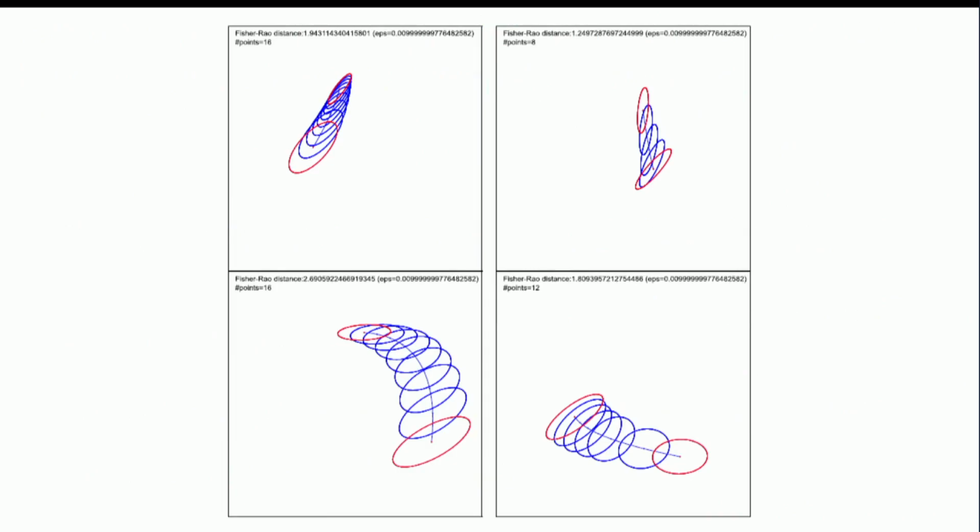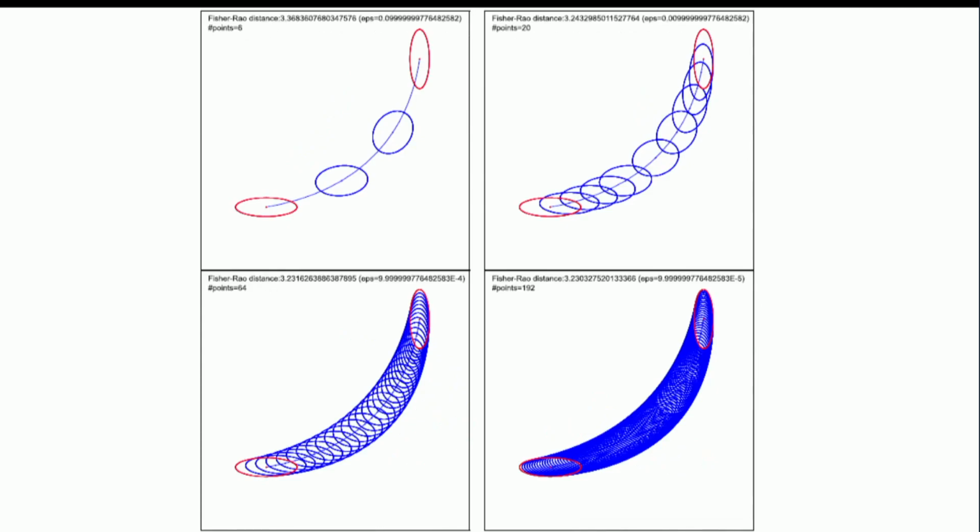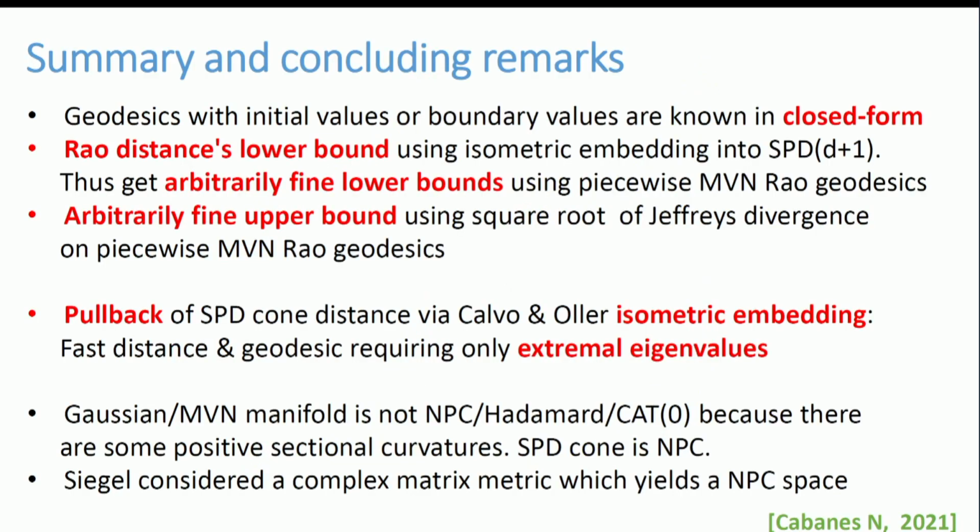And you will get here the Fisher-Rao distance written here, and you will also get the epsilon that I choose, to show you how it has been cut. This is a cutting point in between. As you increase the precision, you need to cut the geodesic more. So this concludes this talk. We presented the result of Kobayashi for geodesics with boundary value condition in closed form, and we used it to design a fast 1 plus epsilon approximation. I further propose another metric based on the Hilbert distance. Okay, thank you.